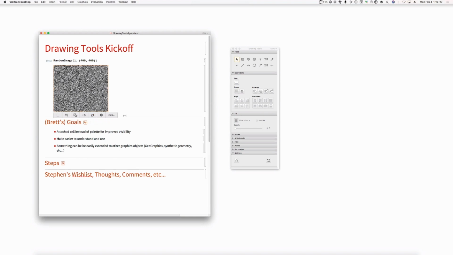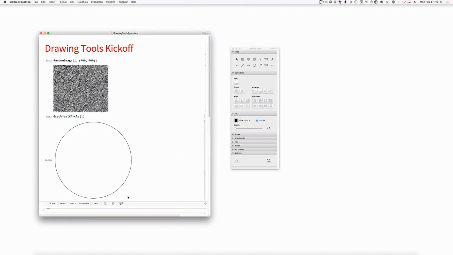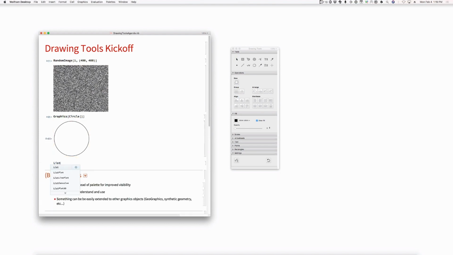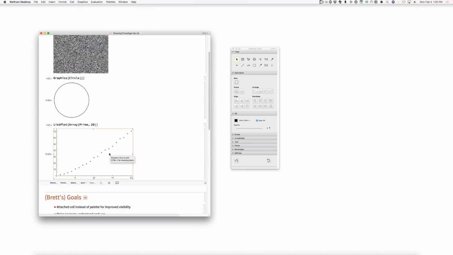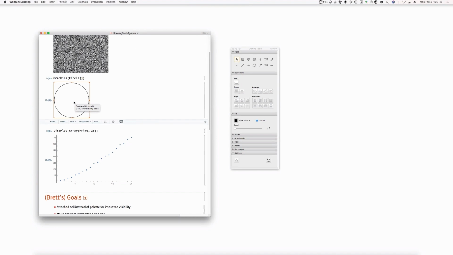Right. Okay, but let's talk about it. Yes, I agree that an attached cell is kind of the only way this is going to work. And clearly there are various different attached cells that we might want, and I don't know if this is correct, that this could have a different attached cell depending on the kind of graphic. There would have to be some recognition, some identifier that says that this is a plain graphic versus the output of Plot. Is there, in fact, an indication? It's certainly indicated at the level of the front end. Whether there's an indication at the level of the symbolic expression, I'm not sure. If I looked at the boxes, I could probably tell you whether it was or not.